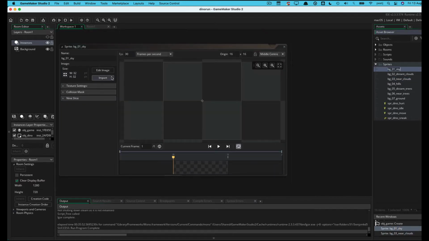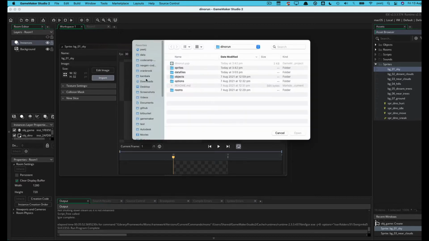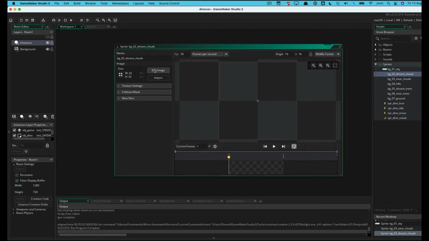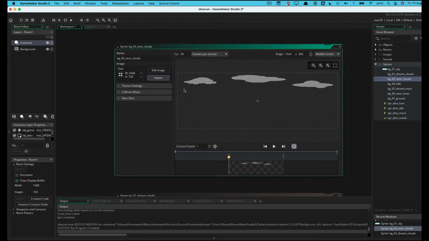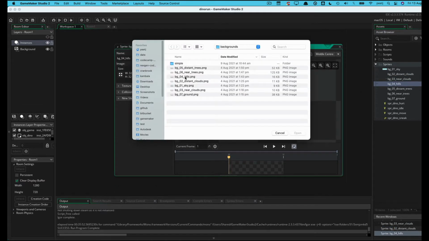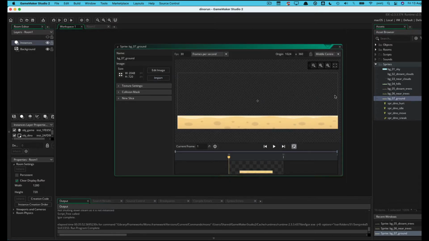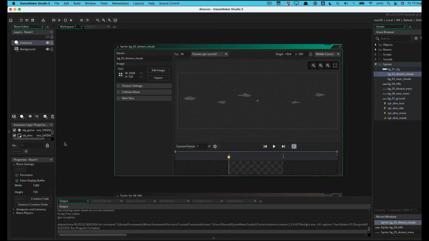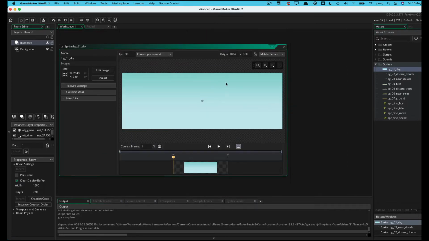Okay, now we're going to import the images.